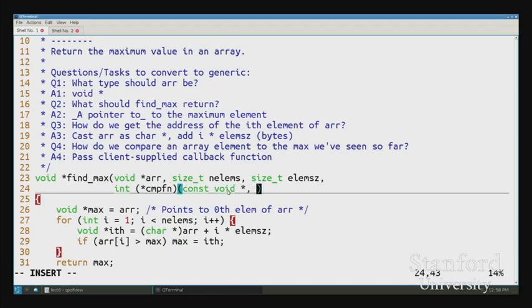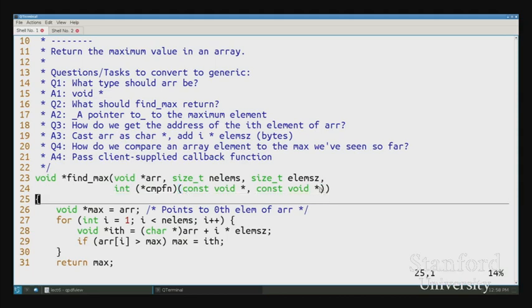What we're going to do, just like with qsort and lfind, is accept a pointer to a function. This function takes 2 void stars. I'm declaring them const void star to be consistent with the comparison functions you've written so far. It takes 2 pointers to elements and returns positive, negative, or 0 according to which one's bigger. And that is the syntax for accepting that callback function. So now how do we call it?